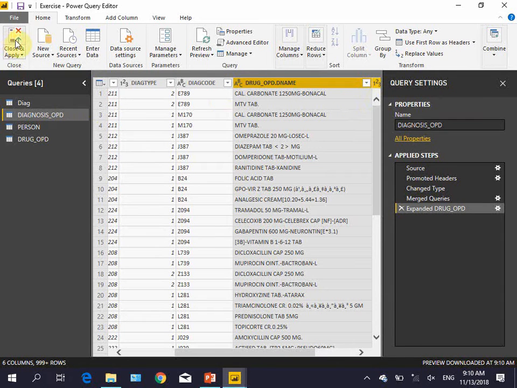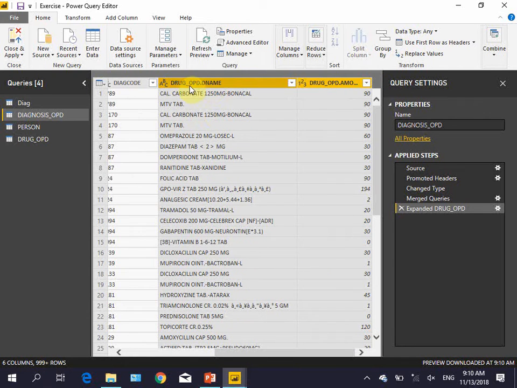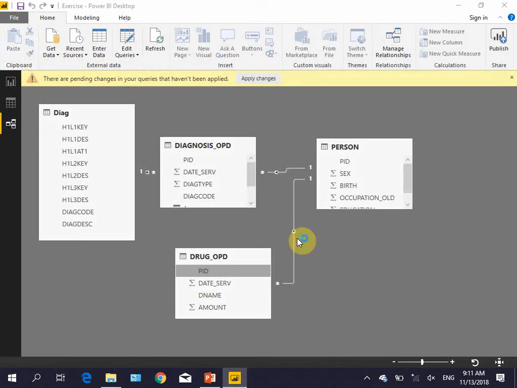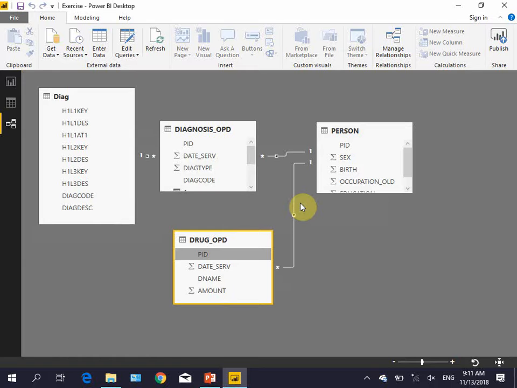And apply. So your diagnosis OPD, this is the previous one, and we add two columns, drug name and amount. Sure, it appears as null in the column. It is null because you keep the left one as the main, but if you scroll down, you will see data.